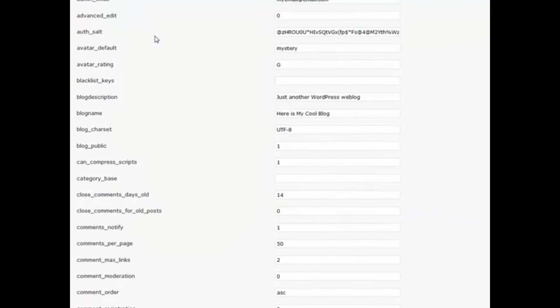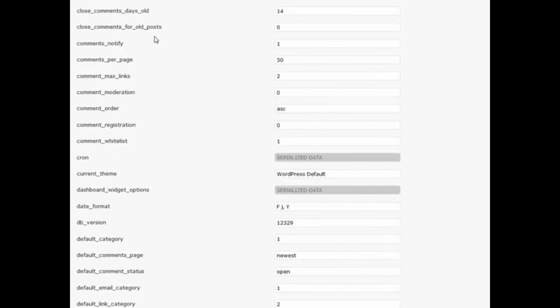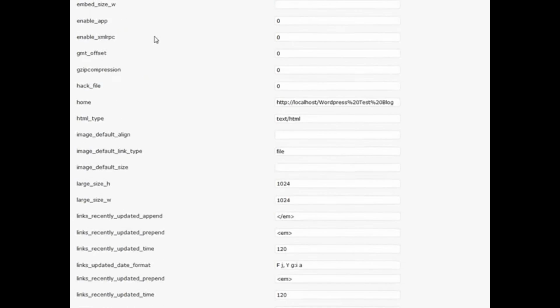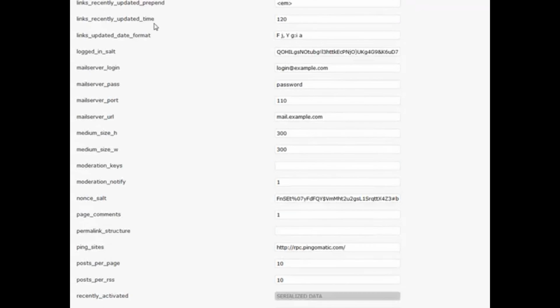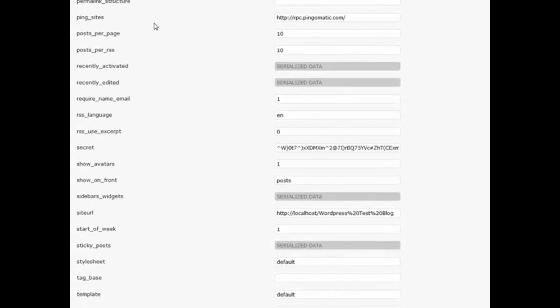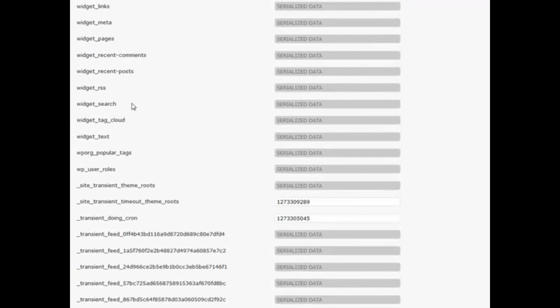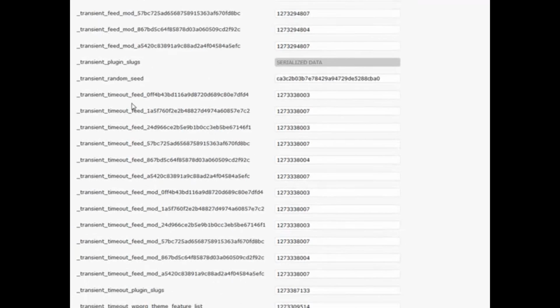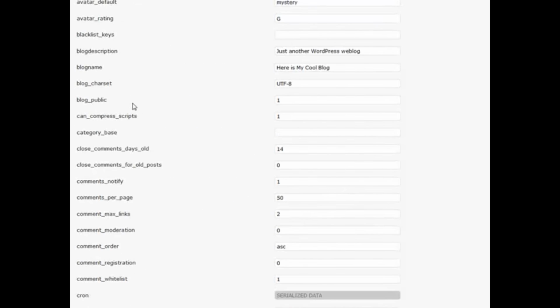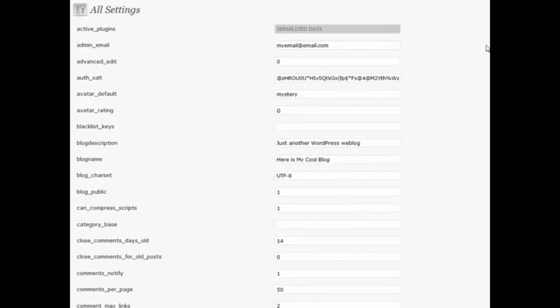It'll show you all the different options that you have in here that may have been left behind by either WordPress or maybe by even a plugin. And a lot of plugins will use this option table to store its information. So you can sometimes find some different info in here that you may want to clean out or something like that that might not be something you want to either leave in there or something along those lines. So it's just a little quirky back-end thing that you're not always going to use, but sometimes it can come in real handy for you.